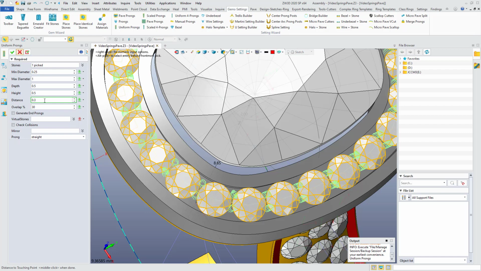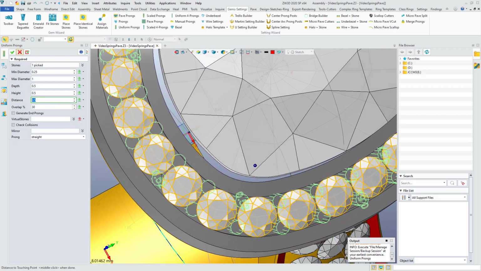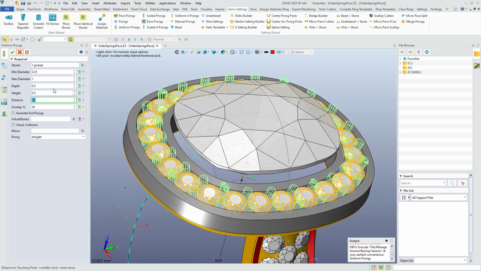And after you do that, you're going to want to come into your distance and roll it. Roll your middle mouse button and kick it up so you get a bigger size. Now only 25 is being chewed into. You got 12 and a half on each side. You're good. Okay to command.